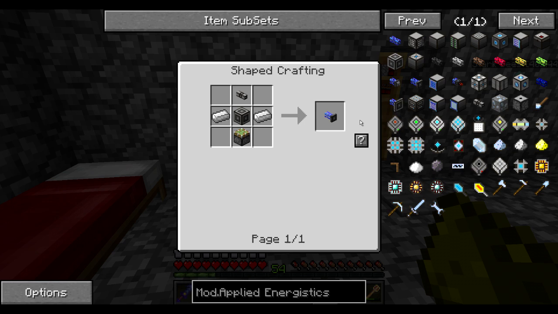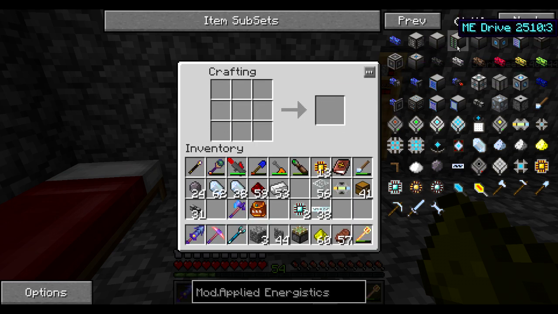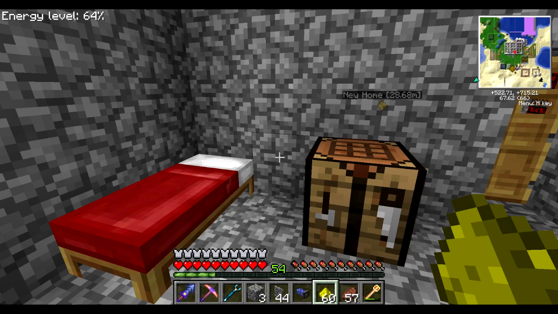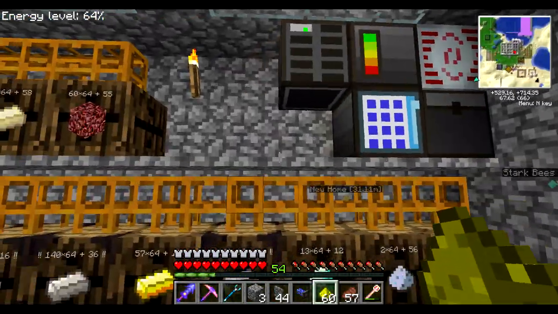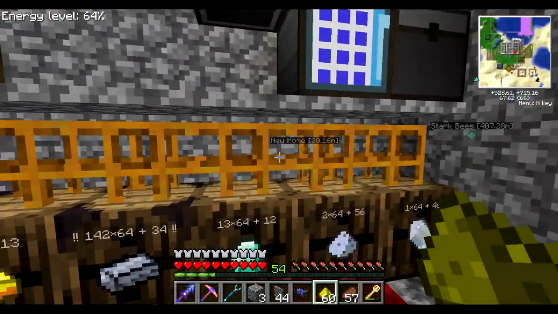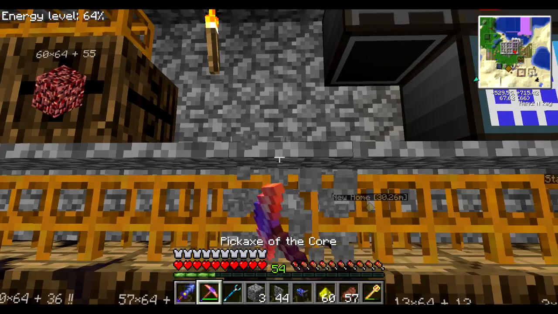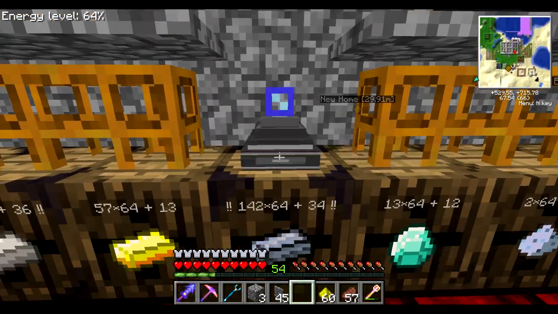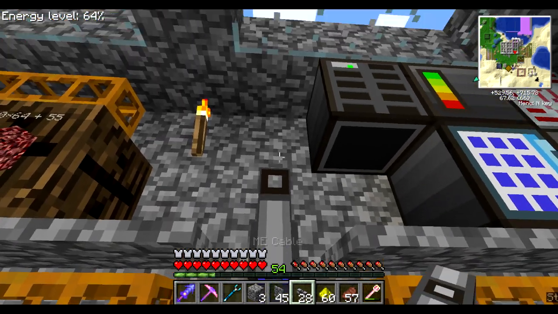And this will give me the import bus. What am I missing? Oh wait, I need the ME interface first. Okay, so the import bus. And the way it works, let's start first connecting it. Let's start with silver, just why not? So you just connect it to the top and connect it via a wire.